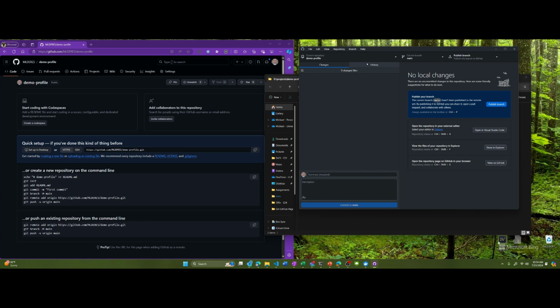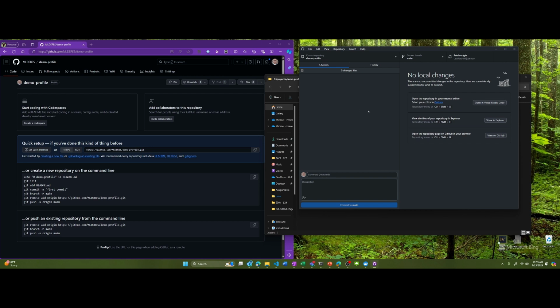And so we need to go ahead and publish our changes. This is where you'll notice that the tool just kind of drags us through. We can go ahead and publish our branch. So we'll publish our branch. This happens the very first time. We're pushing our changes up to GitHub.